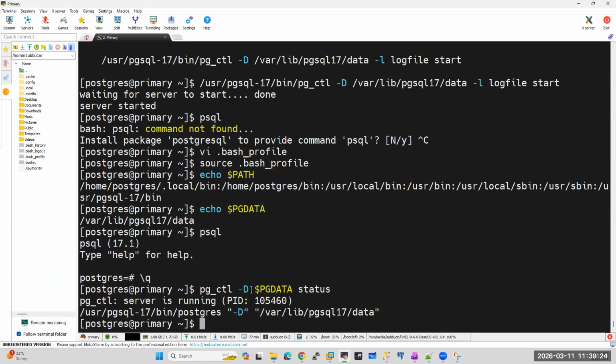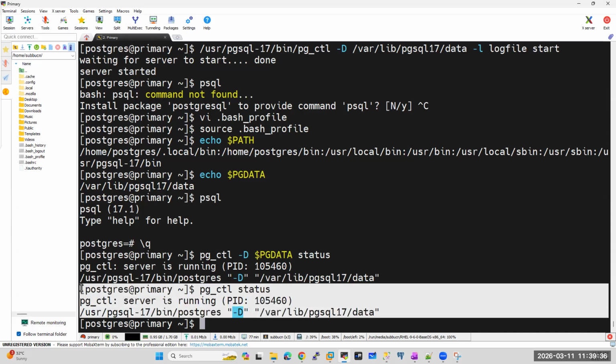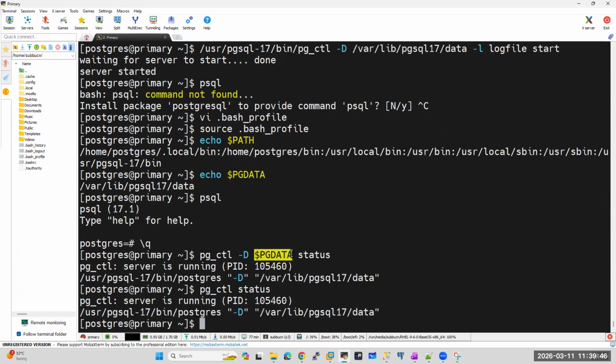So I wanted to pass this every time, Subbu. No need. You can directly run pg_ctl status. See, it will also show the same details. But when should you pass this? The problem is, you need to pass this location if you're having multiple clusters on the same Linux server.